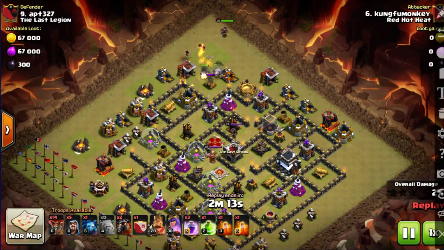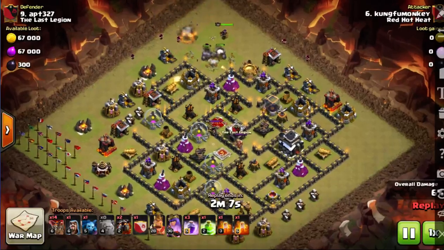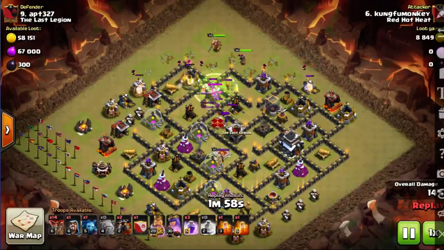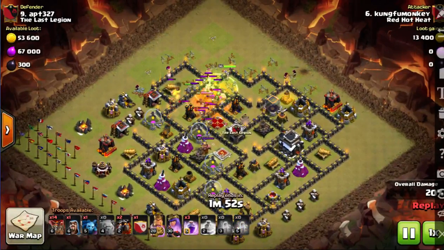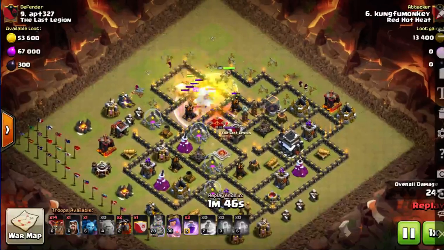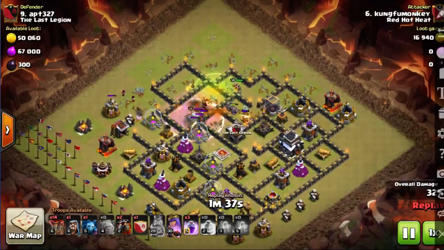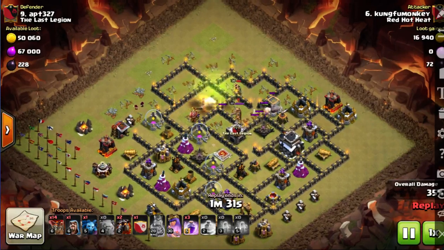Alright, this one is done by Kung Fu Monkey. 2 golems down. Kung Fu Monkey has very nice funnels. The attack that he did on that poison should have been much quicker, especially when there's that witch in there. I want to get her down ASAP. But anyway, his attack that he did on that bottom town hall 10, number 7, he actually got all his troops into the core, and you saw how mine failed. So his funnels are really good.